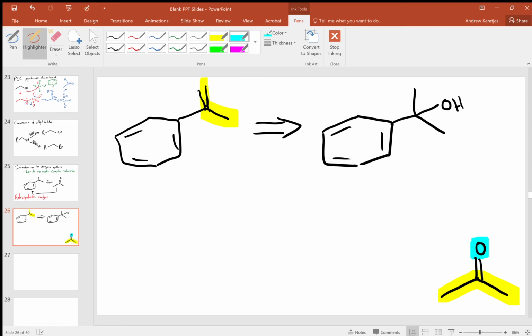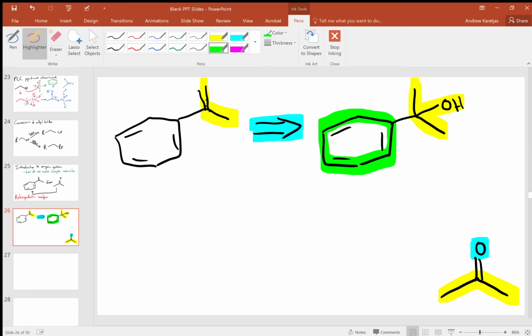Now, whenever we use this arrow that looks like this, that's an arrow that means retrosynthetic. So it means that the compound on the left here is made from this molecule. Now, again, we can start to see that this section here kind of resembles acetone. But we still have an aromatic ring that we've got to somehow add.